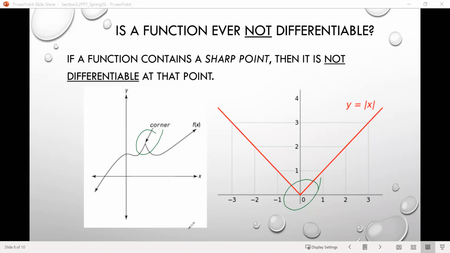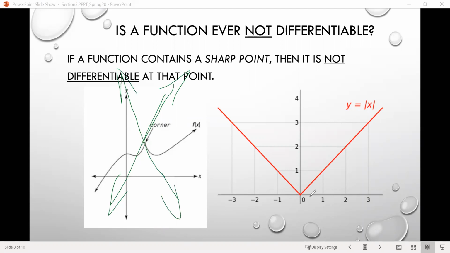Well, remember that the value of the derivative has to do not only with limits, but it also has to do with the slope of the tangent line, right? And if you think at that corner point on the left there, what would the tangent line look like there? Coming from the left, it looks like the tangent line might be sloping up from left to right. Coming from the right, it looks like it might be sloping the other way. So there we see that the limits on each side, as they relate to tangent lines, are not the same. So that would be one example of that.